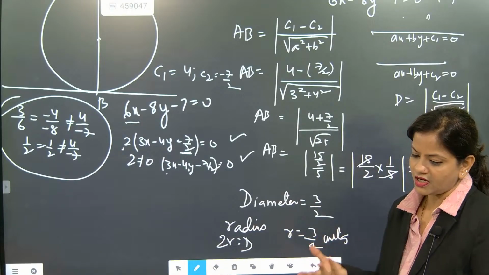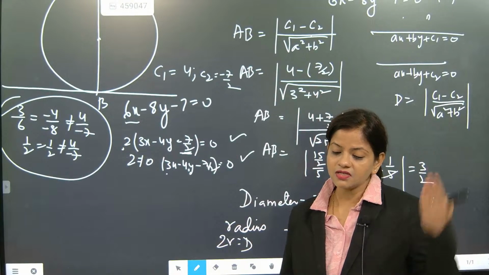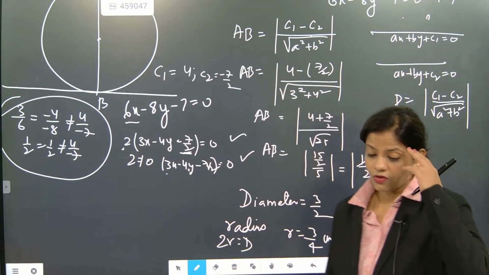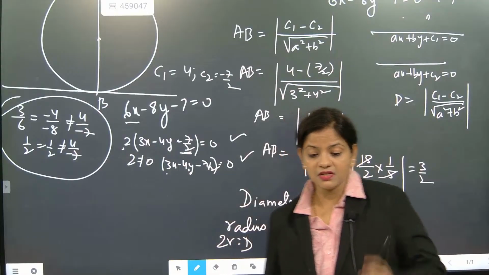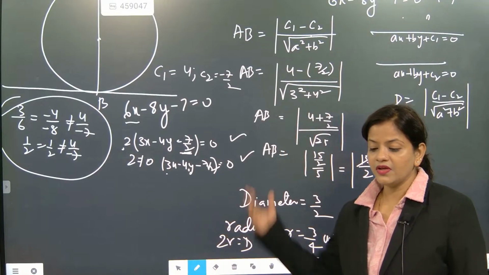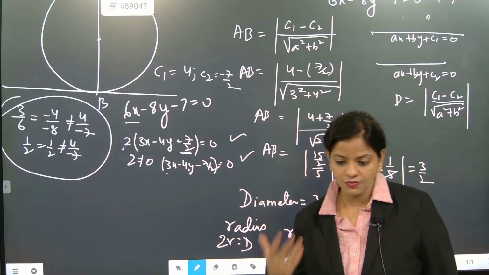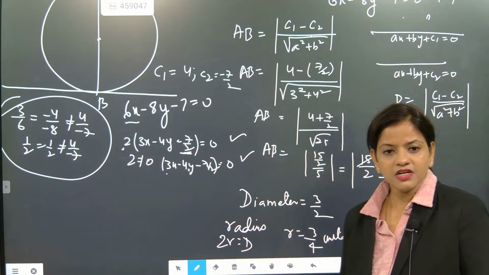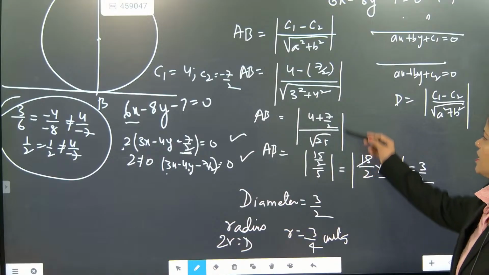Two concepts are needed. A tangent can touch a circle at any point, but these two tangents were parallel. If you do not think like that by seeing the equations, you will never solve it. You will draw tangents here and there. You will never draw them parallel, and this is the problem the students are having. Nishika, understood?